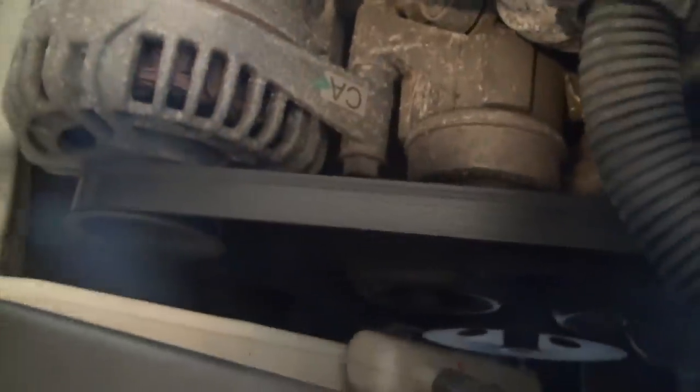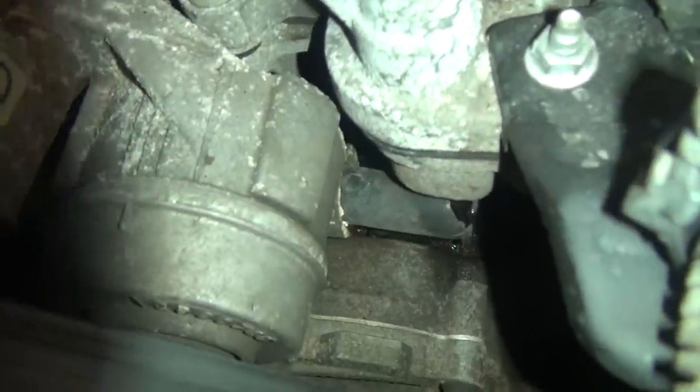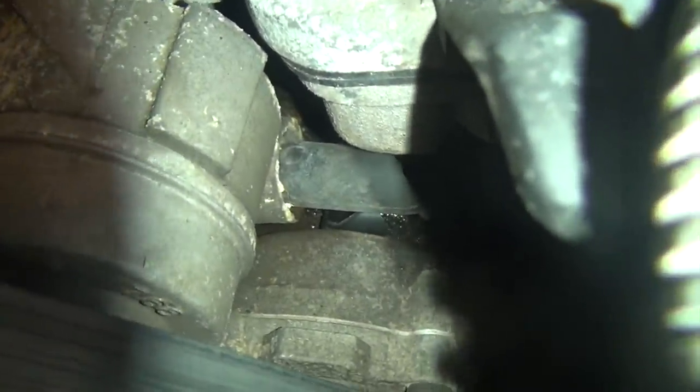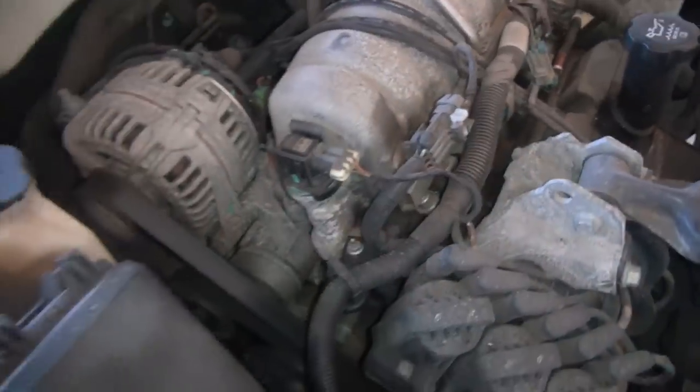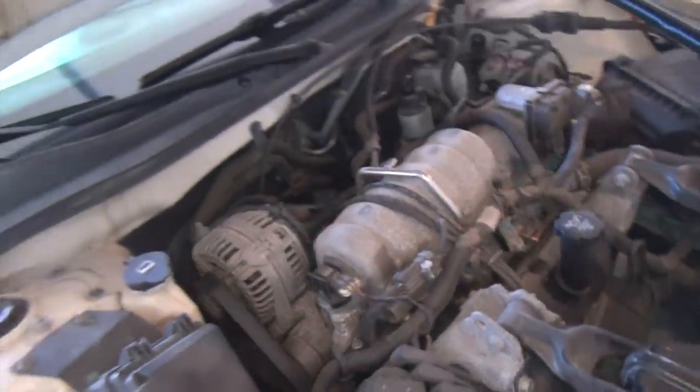Let me turn my light on here. It's a little plastic elbow there and you can see that there is some moisture down on the intake manifold. I've seen this break a couple of times. There is a fix for it — a new and improved aluminum elbow that goes there — and we're going to put that on today. So let's get started.